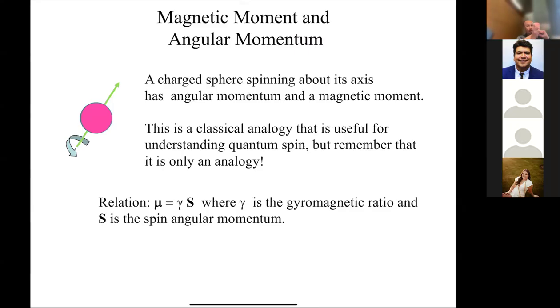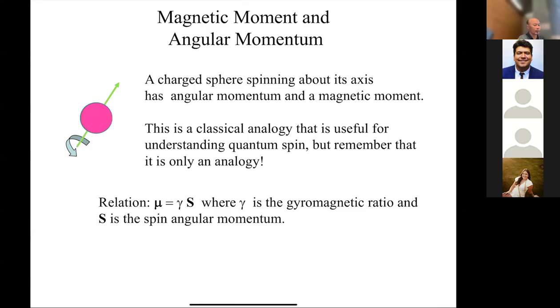Okay. One way to think about that is if I had a ball of charge and I spin it around its own axis, right? That ball certainly has angular momentum, because it's spinning around its own axis. But you can think about it, the charges are also moving around like this, right? And so this is a current, right? So if I have a current, I'm also going to have a magnetic moment, right? So that's the thing to realize. It's a very rough classical analogy.